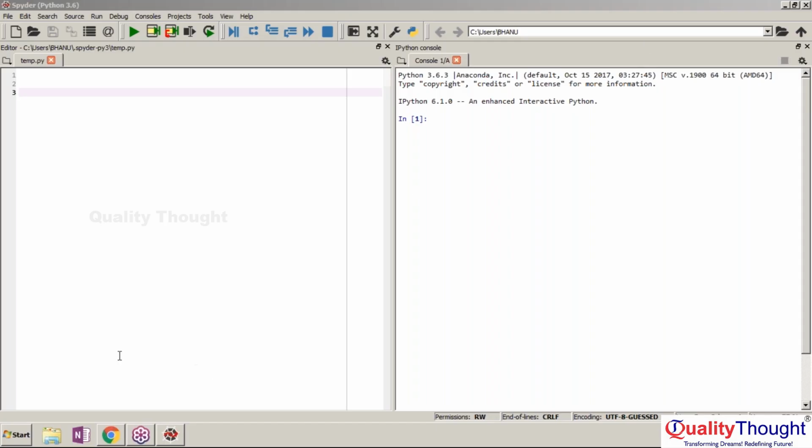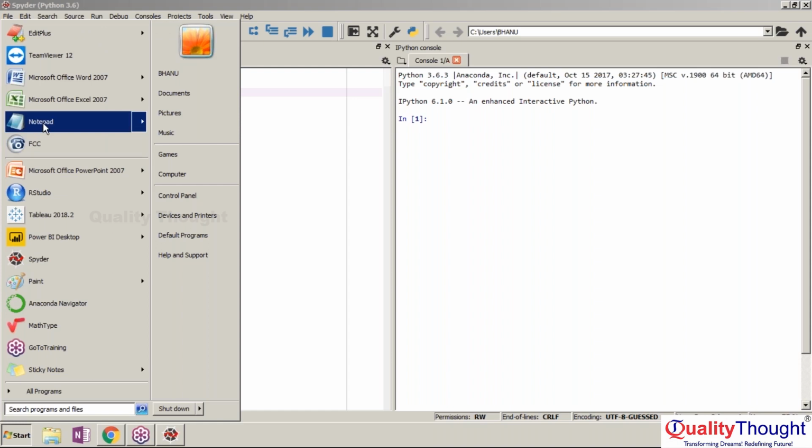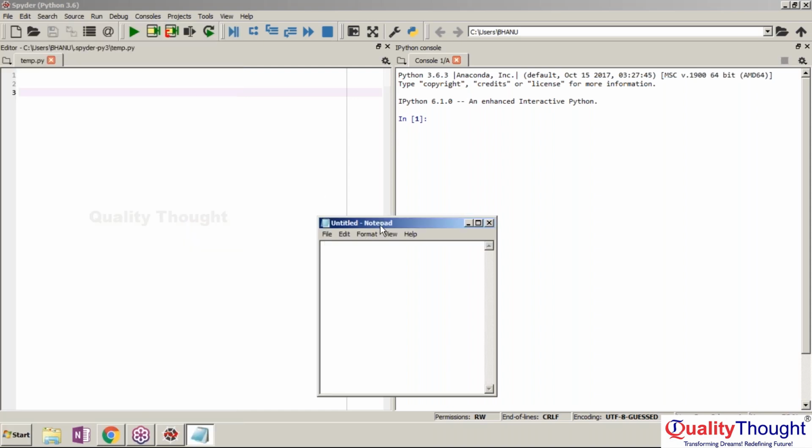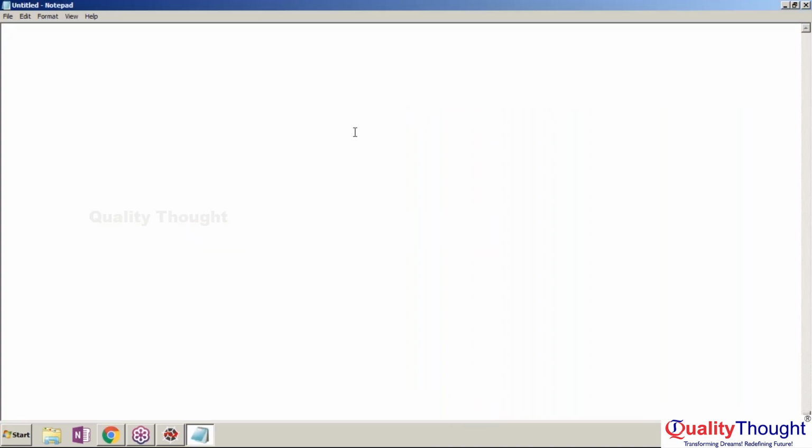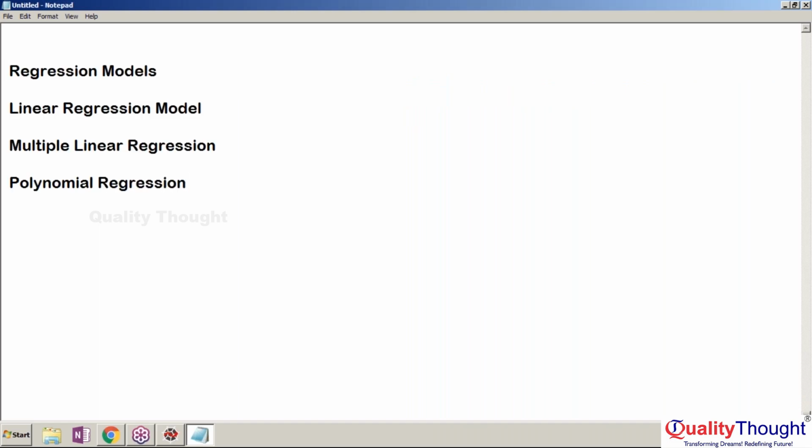Let me go ahead explaining you a new concept. So let us understand some concept. Finding a relation between the two variables will be done by the correlation. Okay, that's a small part. Here, when do we use these regression models? Is my question.